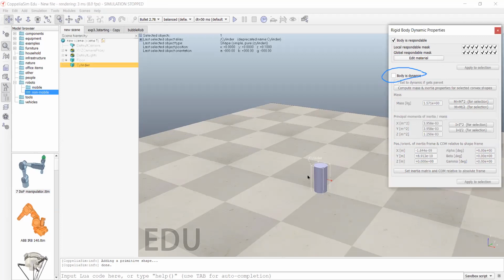Otherwise, your cylinder will fall down when the robot hits it. We are making this cylinder a static object, so that it does not fall whenever any other object hits it. This is very important to do. So here we have to uncheck "body is dynamic" and close.